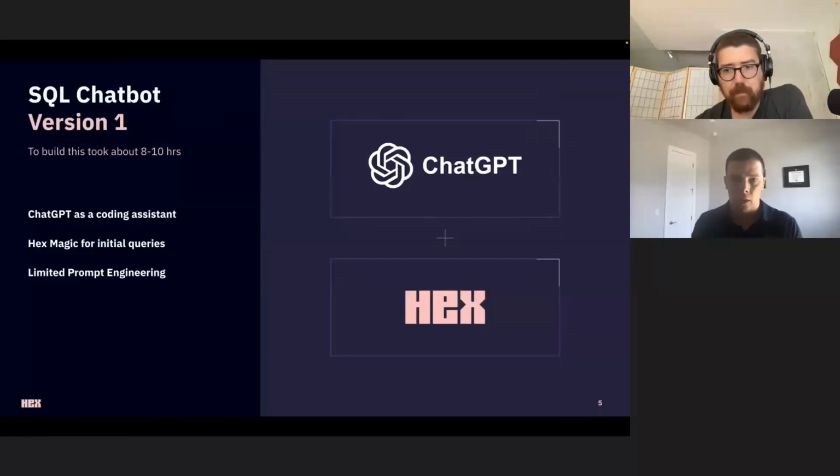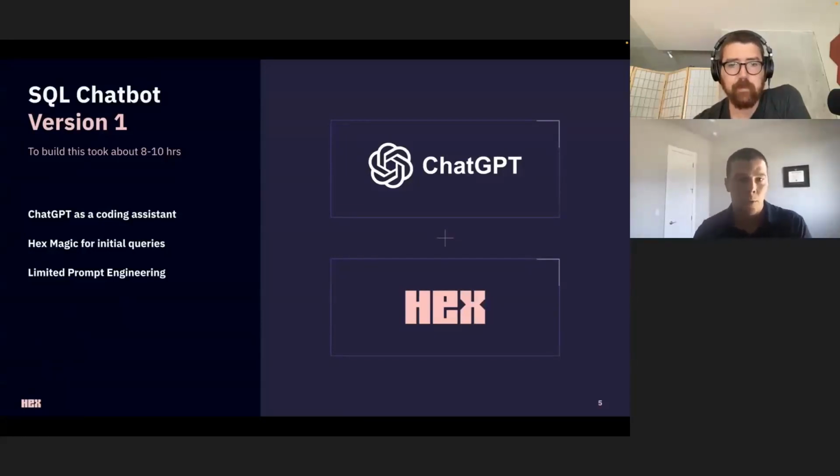I wanted, again, to test all the different AI technologies at my disposal. A couple of those are ChatGPT, as well as Hex Magic for designing some of the initial notebook. So I set out to use ChatGPT as a coding assistant and really started coding a Python text-to-SQL chatbot from scratch. As many of you know, if you have explored these tools, and specifically ChatGPT, the knowledge cutoff is still in 2021.